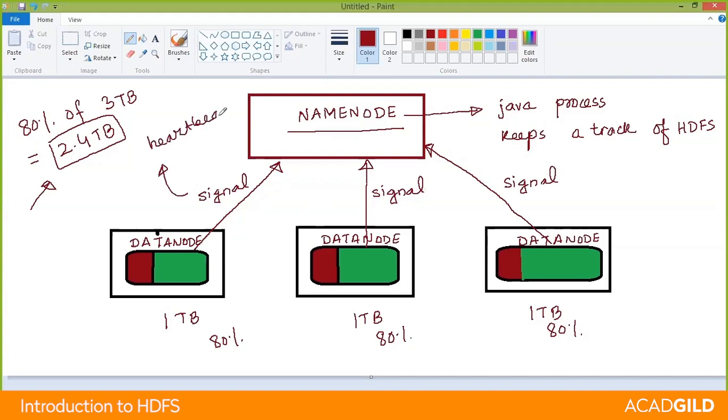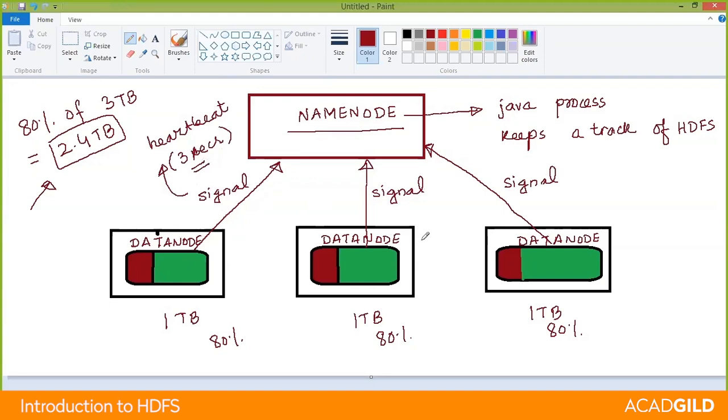If the name node does not receive this heartbeat for a longer period of time, then it will consider that machine to be failed. In this way, name node keeps track of which machines are active and which are not. This heartbeat is sent every 3 seconds. This is the default configuration. You can obviously control that, but this is how it behaves by default.